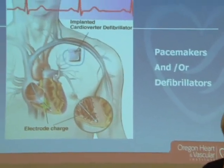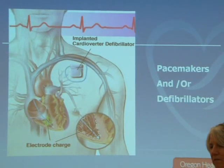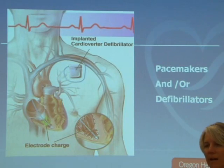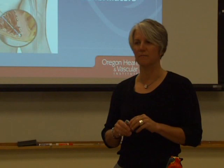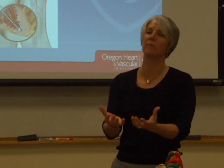There's a much more serious scenario if we think your heart is going to beat in an arrhythmia that would be life-threatening, and that would be something called ventricular fibrillation. We would put in a device that would actually shock the heart, just like the paddles we use when somebody doesn't have a pulse and isn't breathing. When your heart fibrillates, and not atrial fibrillation. Atrial fibrillation is the top part of the heart quivering. The bottom part's still pumping, maybe irregularly, but it's still pumping.